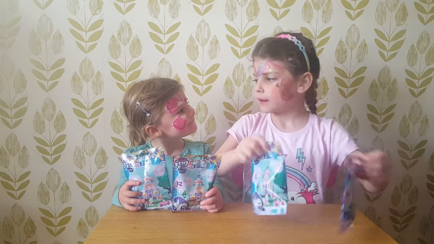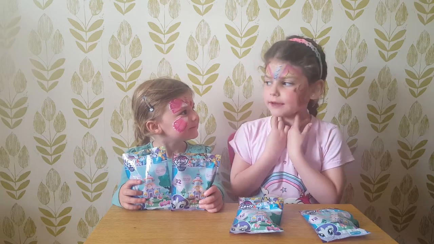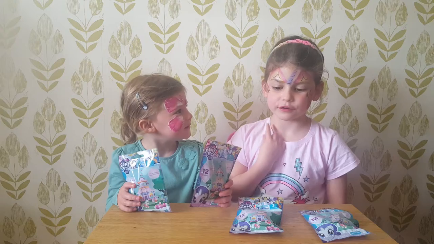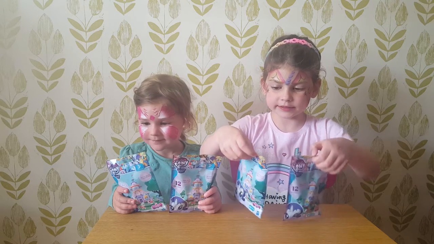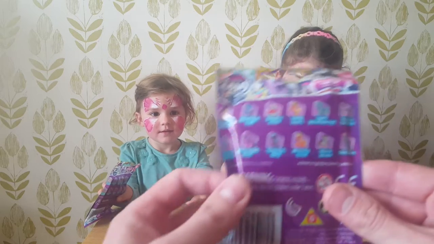You can see me and Felicity have got our face paints done at Smyths today. What have you got done? I got a butterfly. And I've got a unicorn. And today we're opening these My Little Pony blind bags. On the back we've got... You want to pass one to me and I'll show everyone at home what we've got.